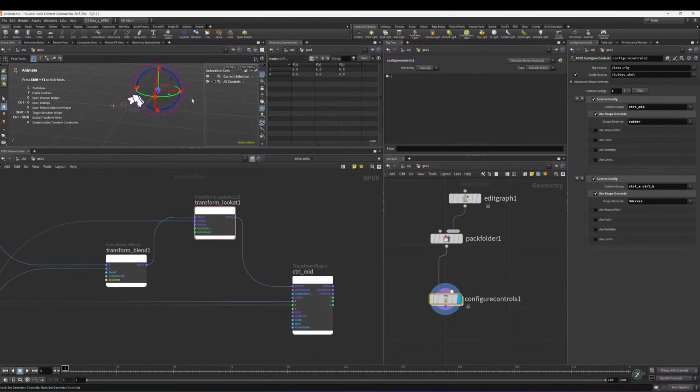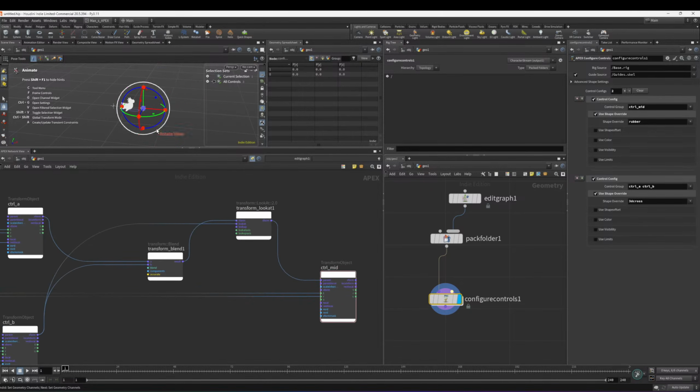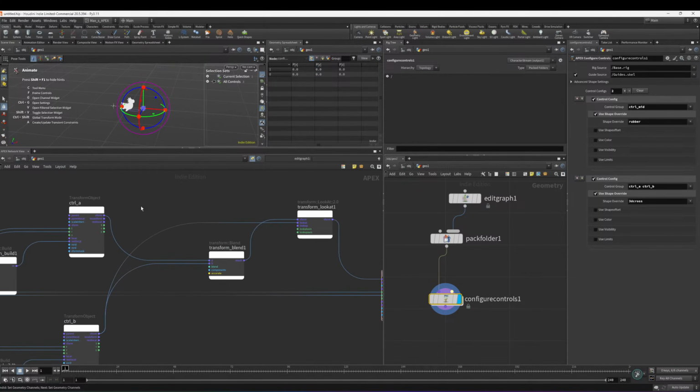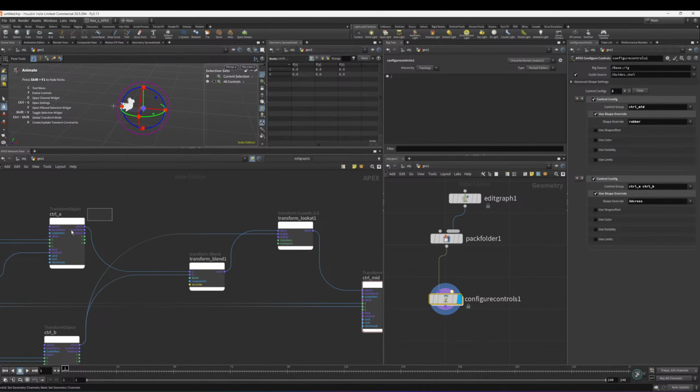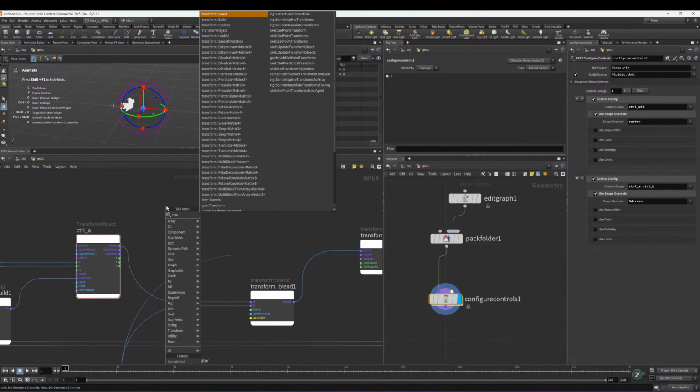So now we kind of have something that looks a little wacky. But let's actually set the look up to be where the control B is, right? So actually, no, not control B. We're going to do control A. Control A is going to be the root. So we're going to do a transform build.